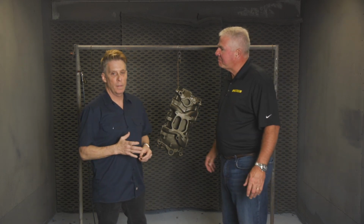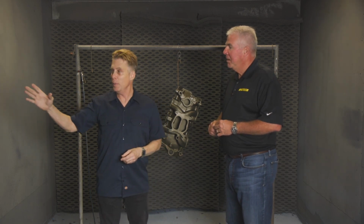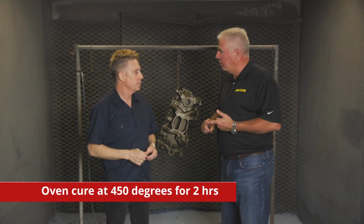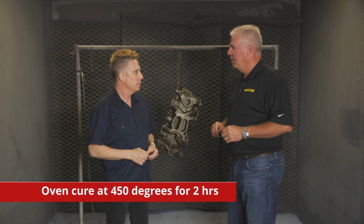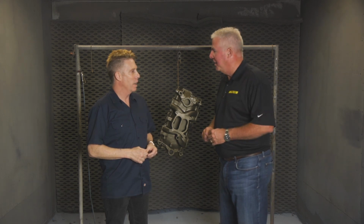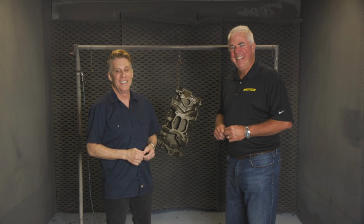Now, one of the reasons we came to Flintstone, Georgia is because I knew they had rows and rows of ovens here. What if I put it in one of these pro ovens? Yeah, that's it, right on. 2 hours at 450 degrees. You take that car out to the track and you run it as hard as you want. Drive it like a rental. Love it. This is cool.